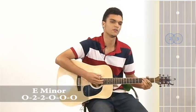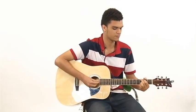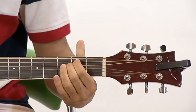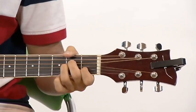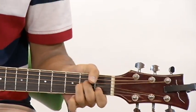So let me play the whole chord progression for you one more time. It goes like this. So that's the chord progression. And now next we'll learn the final chord.